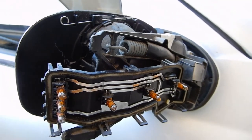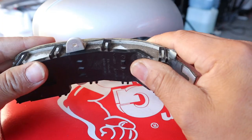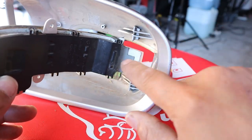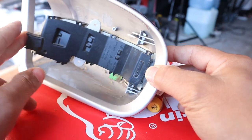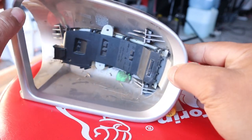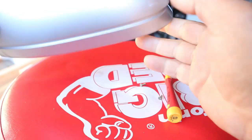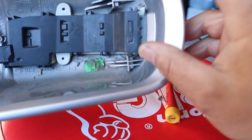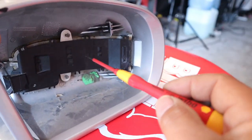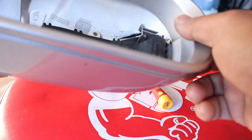With the test done, we can now put it all back together. Make sure you've lined up the bulbs where they belong, then push it straight down and it will clip back over. Make sure all your clips are clipped on and double check them all. Next, refit the indicator into the side mirror cover — make sure the indicator slides in flush, passing the side mirror housing. Once flush, push it in and clip it in place. Then replace the two Phillips screws, start them by hand and tighten them snug.